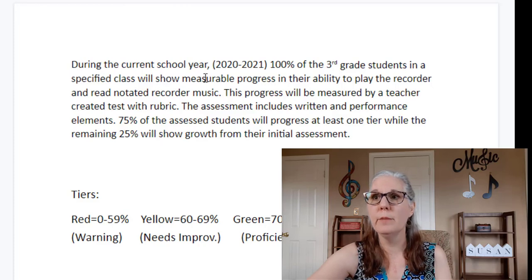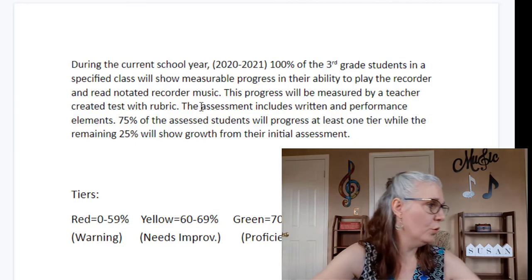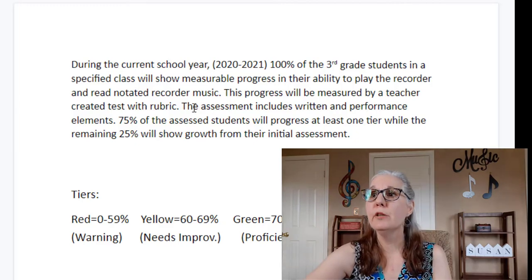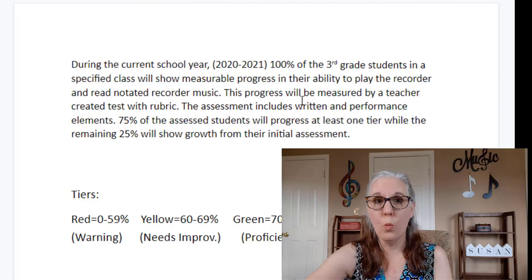So we've got timely and measurable. This progress will be measured by a teacher-created test with rubrics. So you have to name your tool. The assessment includes written and performance elements. So you need to say what type of assessment it is, because in a classroom setting, it's probably going to all be a written assessment of some sort.